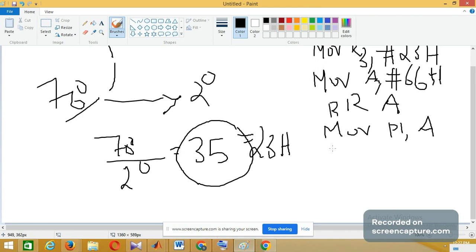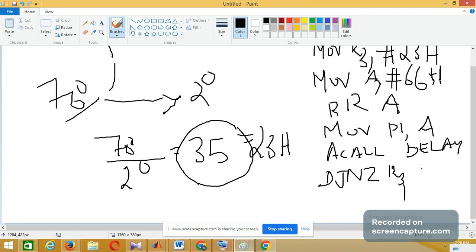So one sequence has been sent, call delay. So one sequence has been sent. So DJNZ R3, back. Rotate once again. Like that, when R3 35 times is over, it comes out of the loop.